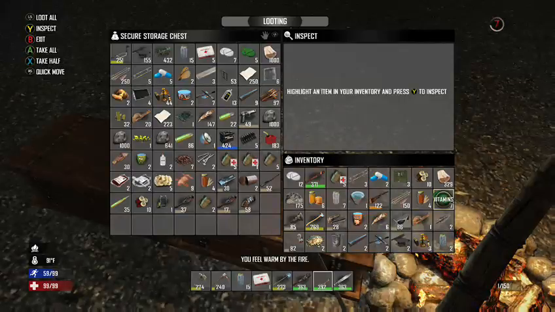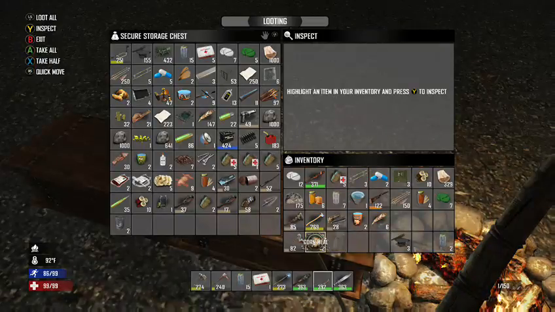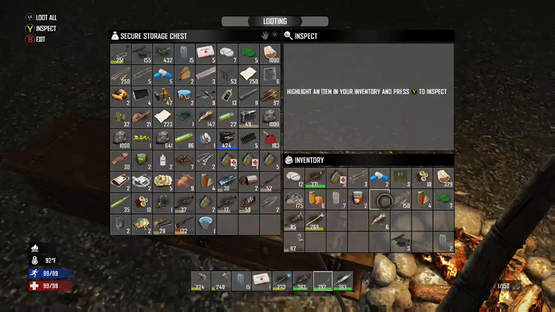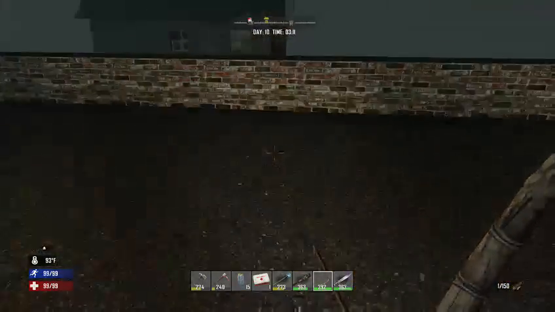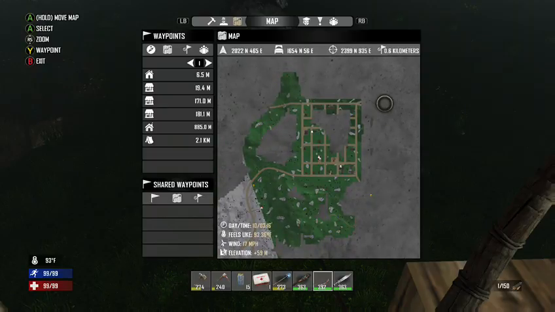I'm going to pick up and take with me a pistol. I might leave a bucket of water there. We have got a bit of space. Right, so let's look at the map. Right, yeah, we have two roads. Oh, actually, three roads. One to the north, two to the east. Let's go for the one... Let's go for this one.